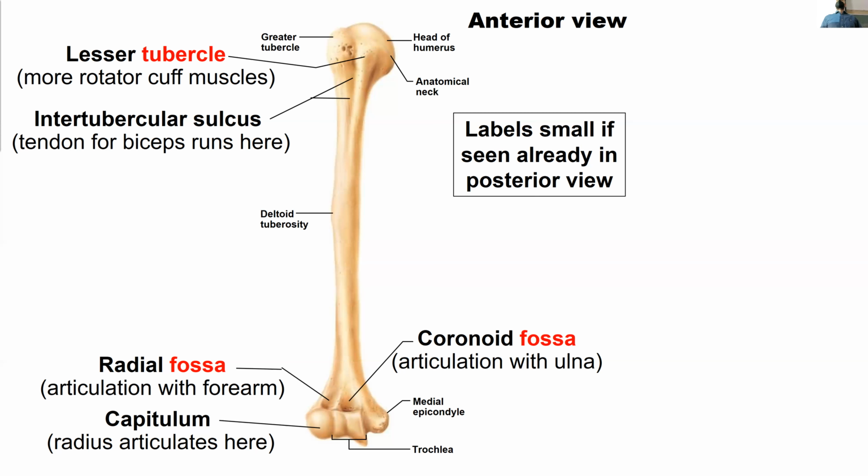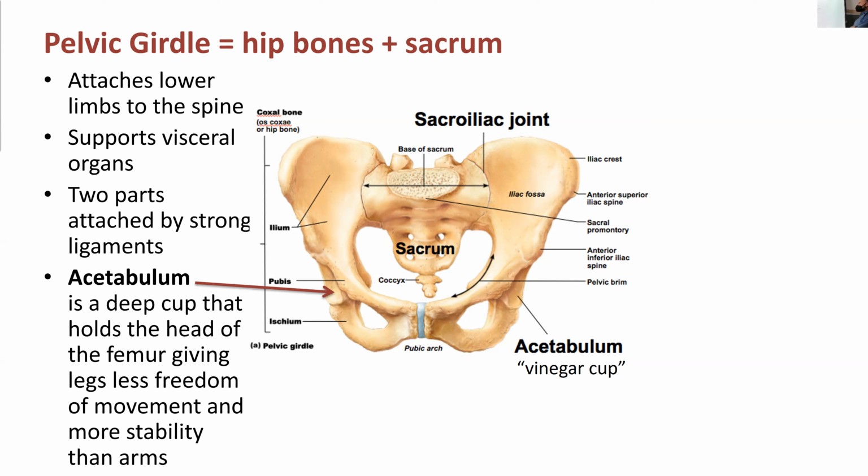We also have the coccyx down here, which is not part of the girdle properly, but is attached to the sacrum as well. And so what is important to know about the pelvic girdle is that it is what attaches our lower limbs, our legs, to our spine, and therefore our torso. And it also supports the weight of all of these organs that are in our abdominal cavity, and also, in a way, the organs in the thoracic cavity.